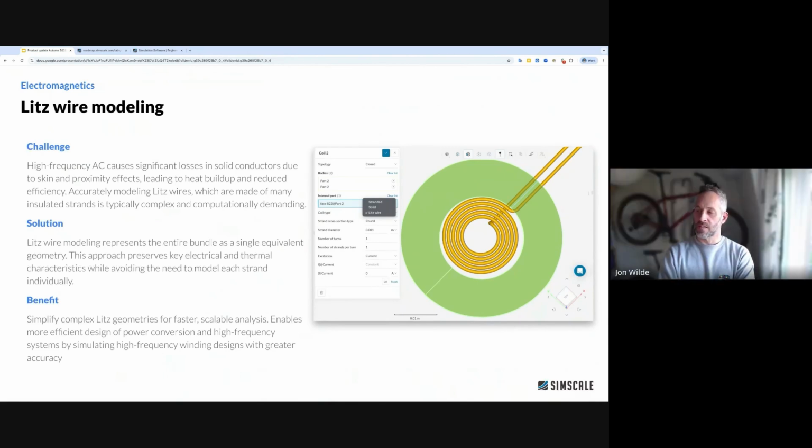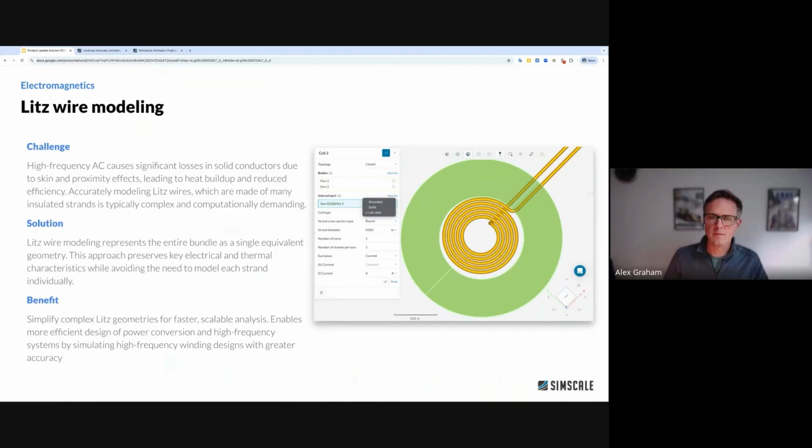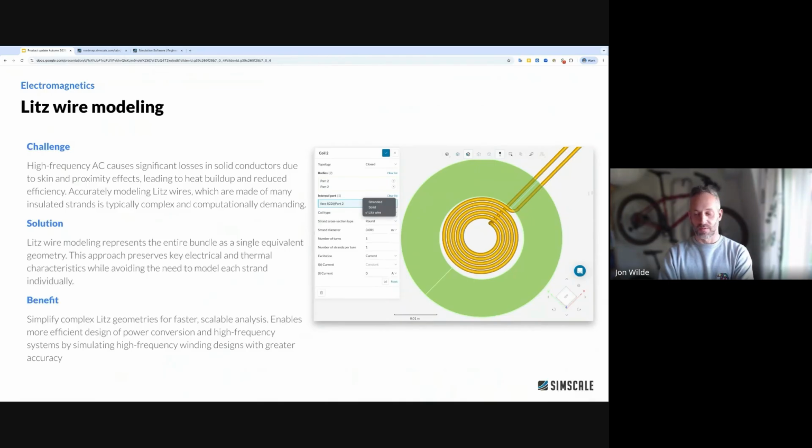Yeah, so I guess inside each of these coils, inside one pipe, essentially, like the yellow, would be lots of bundles of electrical wire. So lots of them all together. Each one would contain lots of different wires as well, and then there would be insulation between each one. So loads of different circles, all within one single cable or wire. And that's hard. It's possible to simulate, but you don't really want to simulate all of that complexity.